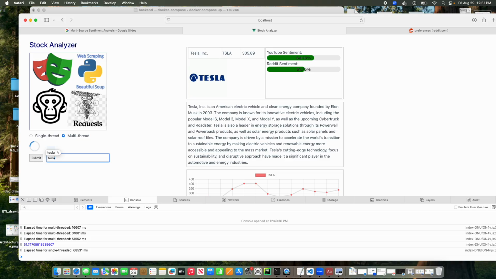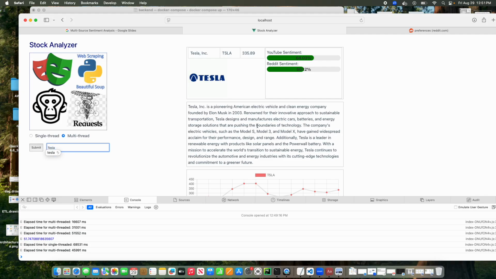The difference between these two is that in the single-threaded, every piece, meaning getting the logo, doing each one of the sentiments, doing the description, and getting the stock data and making the graph, all these things are done sequentially, one at a time. Boom, boom, boom. You're using a REST API to get each one of these pieces of data sequentially. And then the multi-threaded one, they're all done in parallel. See? Oh yeah, so the multi-threaded, yes.